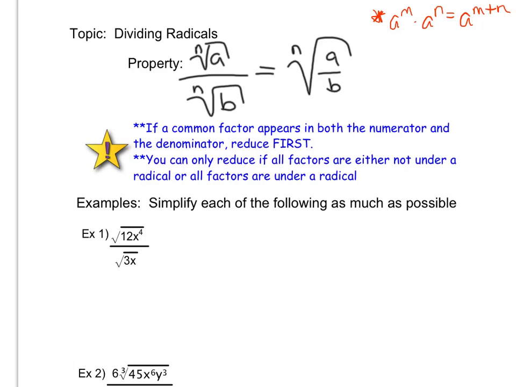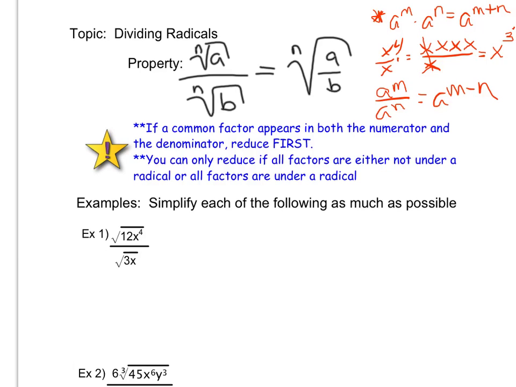Looking at division now, what happens when I have x to the 4th divided by x? Well, x to the 4th over x is x times x times x times x divided by x. One of my x's cancels, leaving me with x cubed. Well, wasn't the exponent here 1 even though we didn't write it? So what do I do when I have same bases and I'm dividing? Well, when I'm multiplying and I have same bases, I added. When I'm dividing and I have same bases, notice that 4 minus 1 is 3. So the rule is a to the m over a to the n is a to the m minus n.